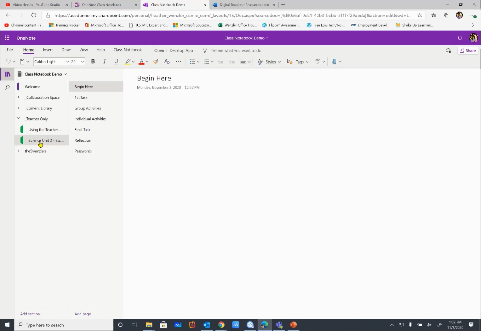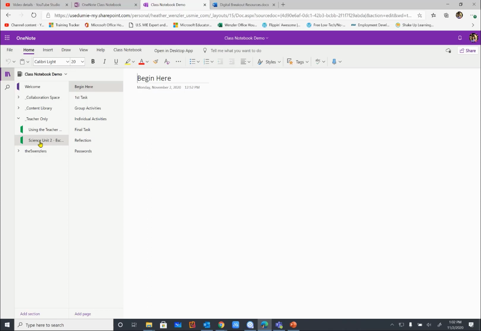Now, when you're doing escape rooms, essentially it's a series of activities, and each activity or each task has to be completed before the next one can be opened or released to the student. So it requires a series of activities along with some password protected sections. So the students have to complete an activity, a project, have it approved by you, the teacher, and then receive the password, which then gives them access to the next series of activities. Essentially, that's all it is.